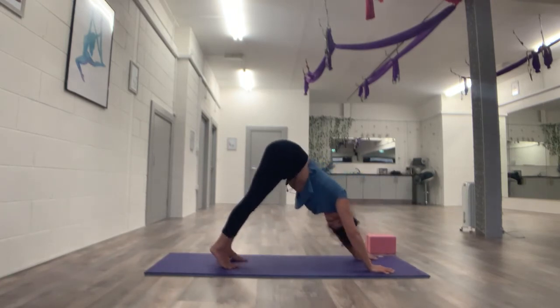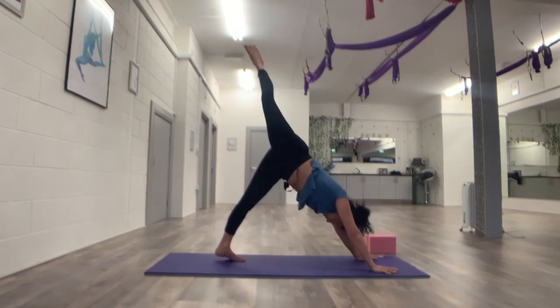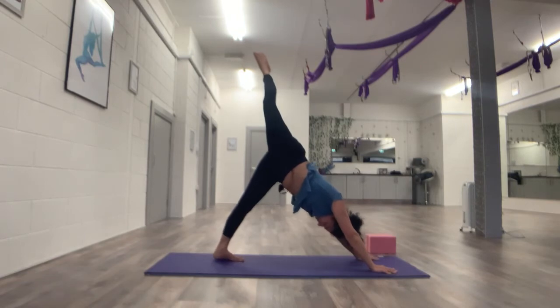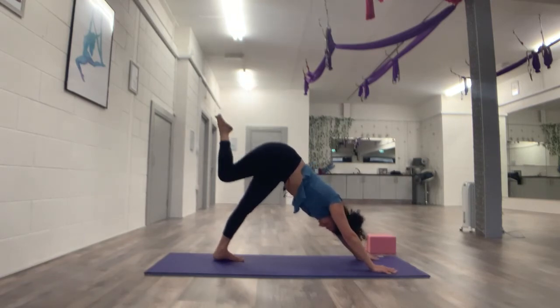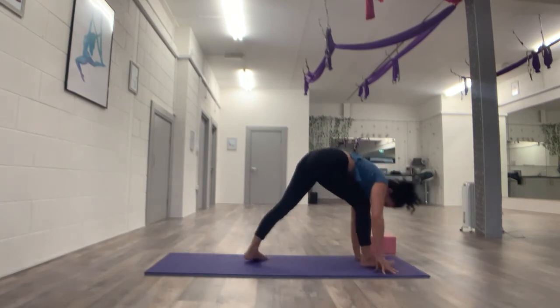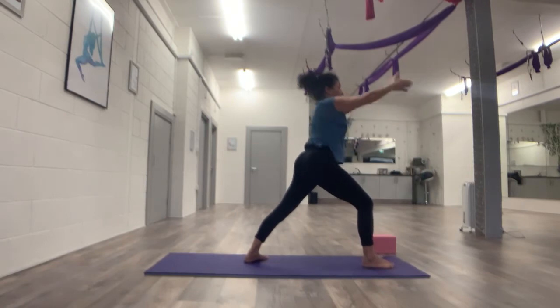Lovely, we'll inhale, we'll float our lovely right leg up to the sky. Stay here for a moment as we reach down into our left heel. Good, and then we'll tuck right knee into our chest. We'll scoop the body weight forward, step right foot in, left heel swivels down. Hips forward facing, float it up. Warrior one.